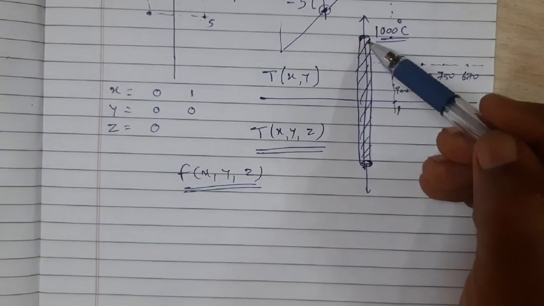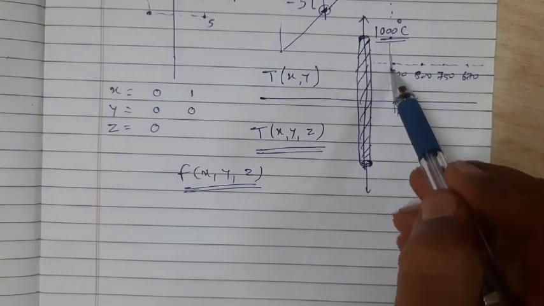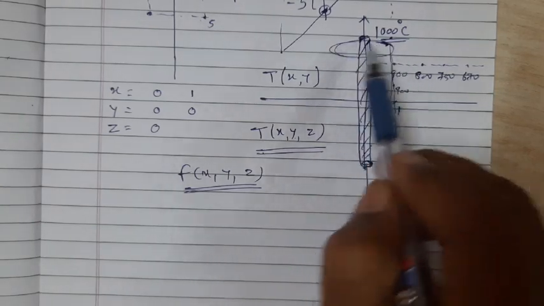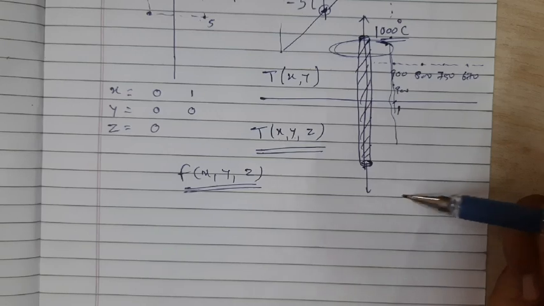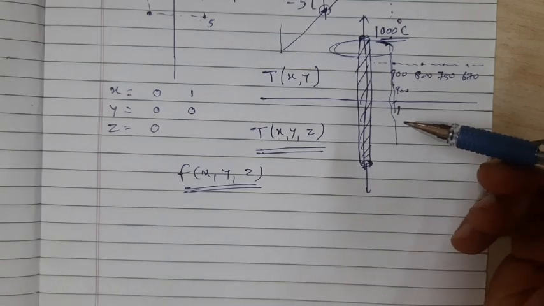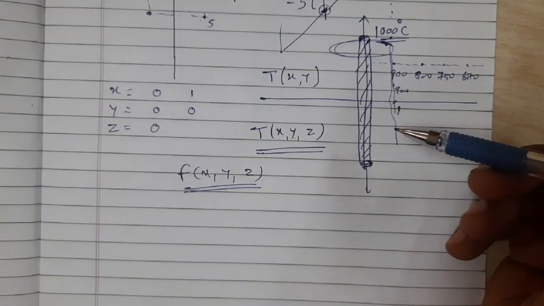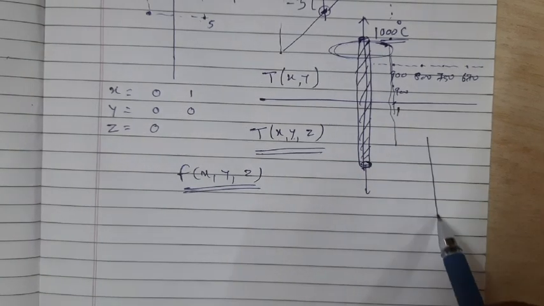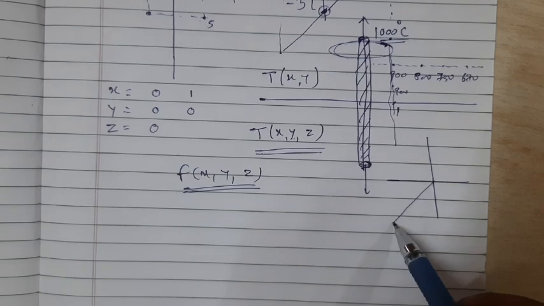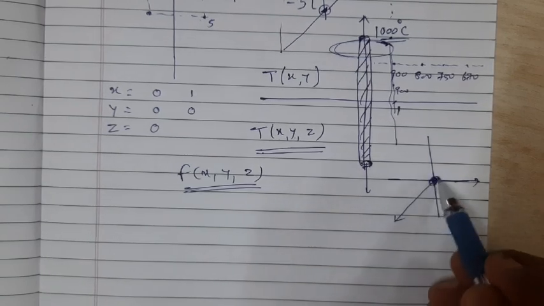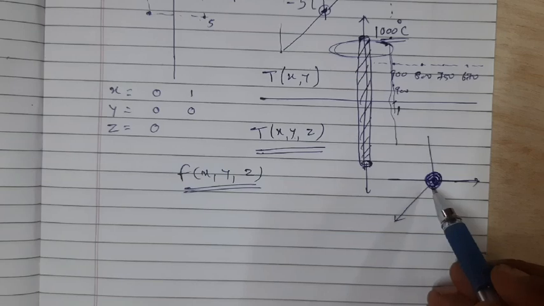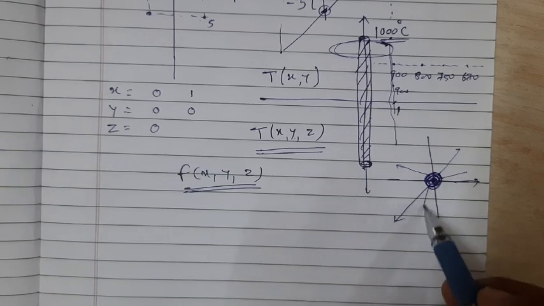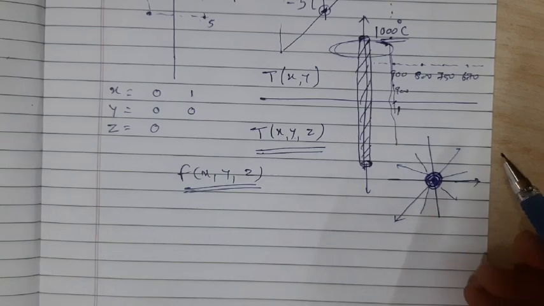Typically in this case, as it is a rod, you will observe that the value of temperature will be the same around the rod everywhere. Correct? Therefore, it has axial symmetry. And in this case, instead of using the Cartesian coordinate system, it will be better to use the cylindrical coordinate system. Suppose I keep a ball at the center at a certain temperature, 1000 degrees centigrade, then you will observe that the temperature decreases as we move away from it. Therefore, it has radial symmetry.